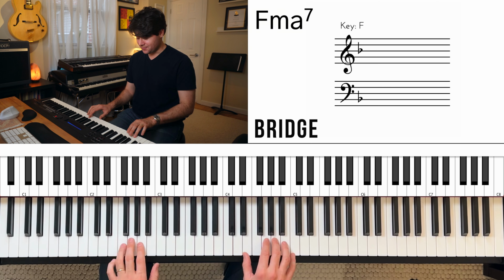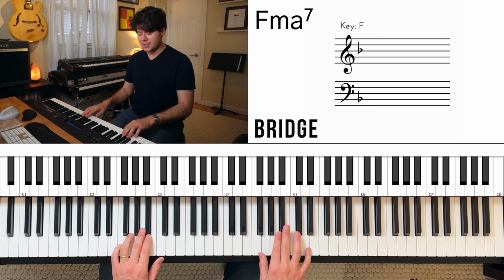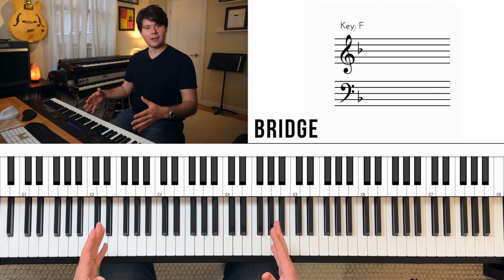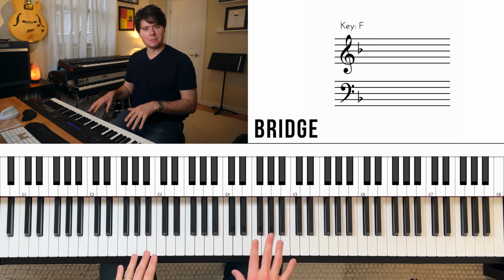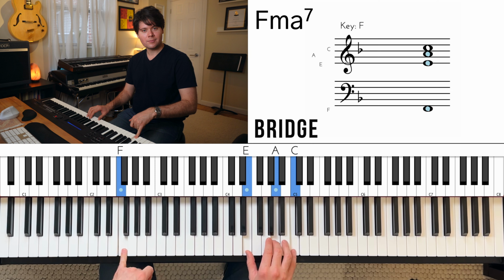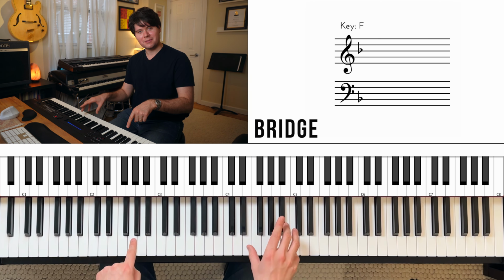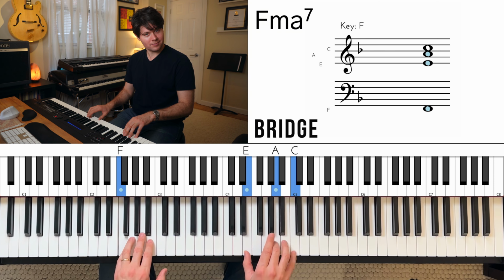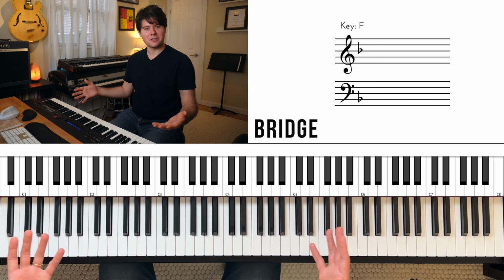But now the next chord, which is F major 7, you can hit the hands together. So it goes like this. Now you can leave a space there, but what Todd does sometimes, or whoever's playing piano with him, sometimes will fill in some space, so you might hear something like this. So notice I added a left-right of the F, and then the rest of the F major 7. So I like to do it this way. Feel that it fills out the space nicely.